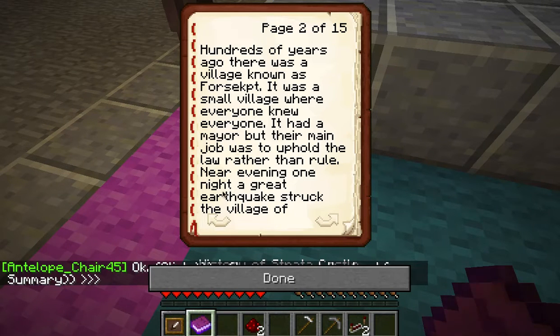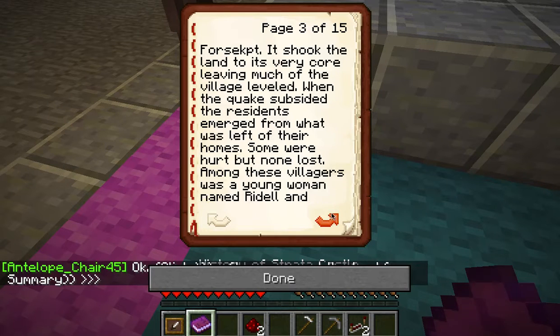Near evening, one night, a great earthquake struck the village of Forsect. It shook the land to its very core, leaving much of the village leveled. When the quake subsided, the residents emerged from what was left of their homes. Some of them hurt, but none lost.